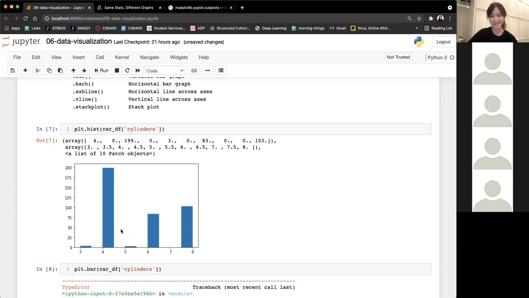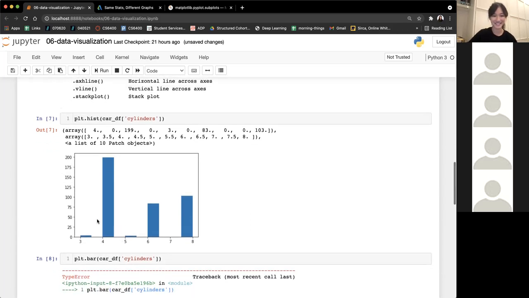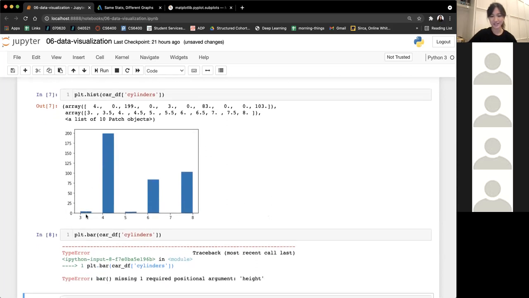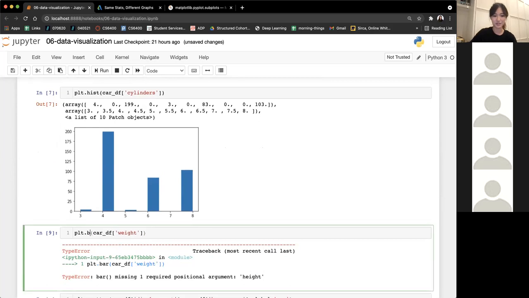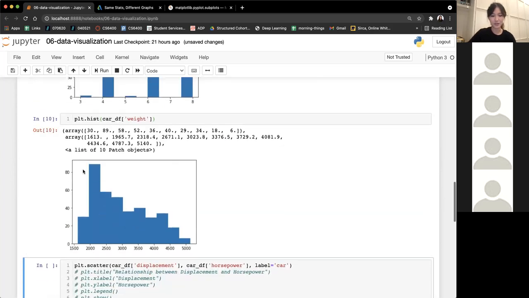So for example, this is kind of a gray area, because for cylinders I know that the values are like 3, 4, 5, 6, and 8. Under 3, there's less than 10. Under 4, there's like 200 cars with 4. The bar graph would look almost exactly like this. For a histogram, usually the bars are adjacent to each other. They're kind of connected to each other, like what this one looks like in weight. Is it not weight? Wait. Oh, I wanted to do histogram. Okay. So it would look like this.